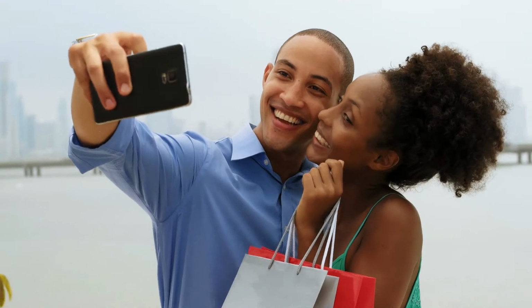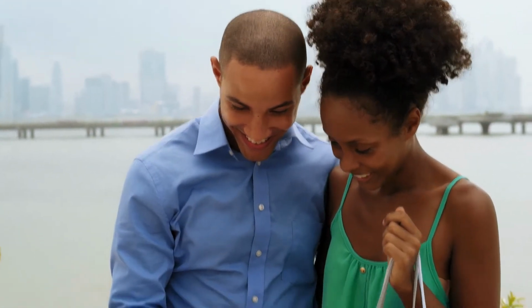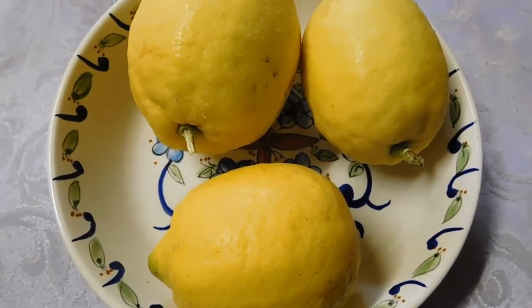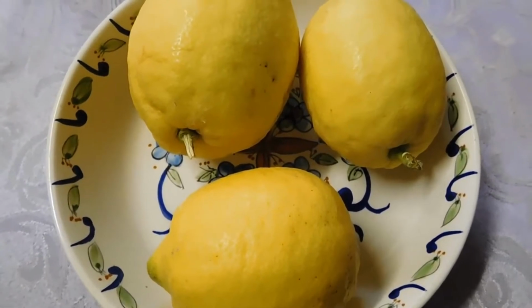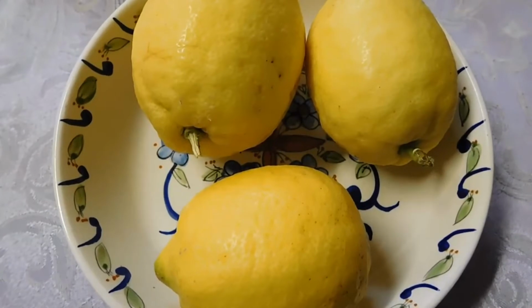I just picked these gorgeous lemons, and I'm going to juice them for our stovetop pudding that we're going to make to put on those lovely little cupcakes that we microwave. And this is a very quick process for a nice little evening dessert for the family.